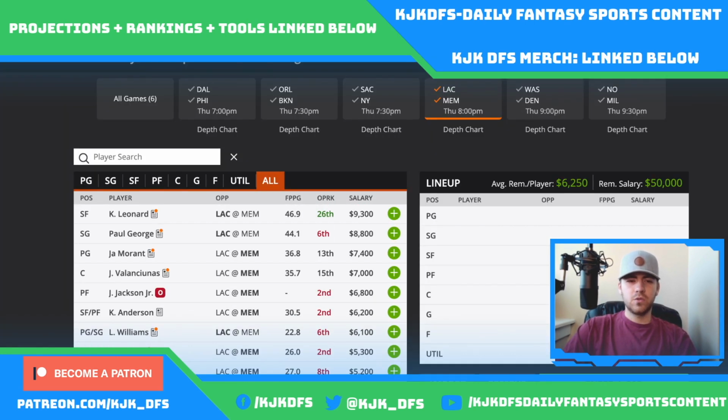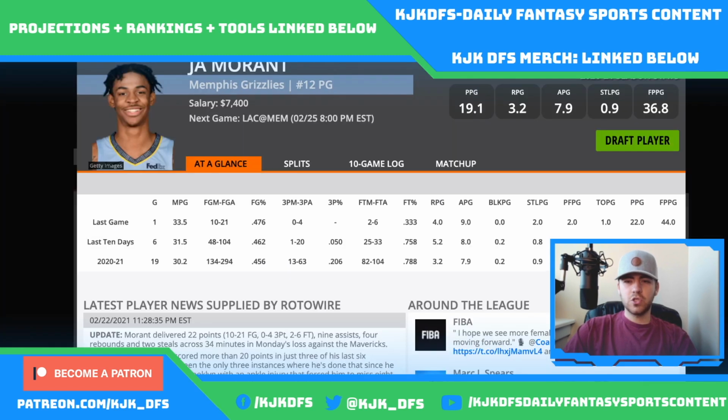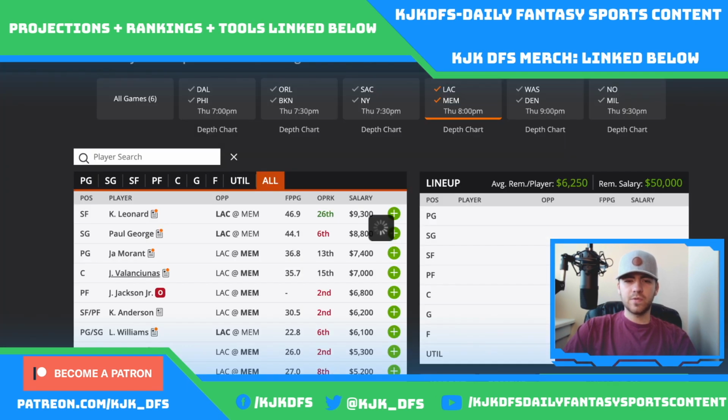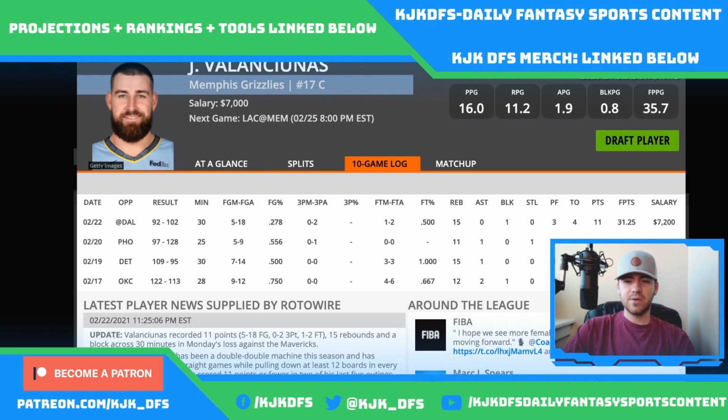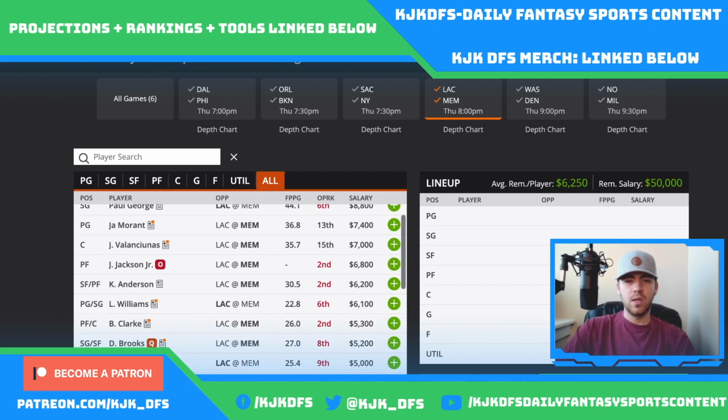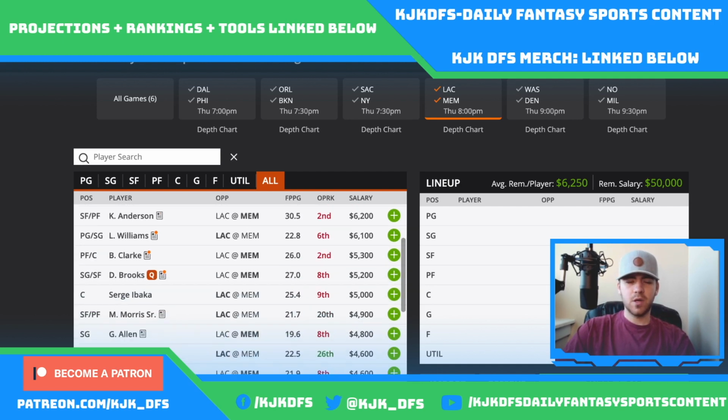I am definitely trying to go to Jonas Valanciunas and Ja Morant, though. Both these guys get a bunch of usage on their respective team, and both are priced in the mid 7K range. So plenty of room for upside. Jonas Valanciunas isn't even in the mid 7K range. He's down to 7K now. These guys both have fantasy point upside as far as like 50 points or more. So at that price tag, I don't think that's enough to scare me off them.